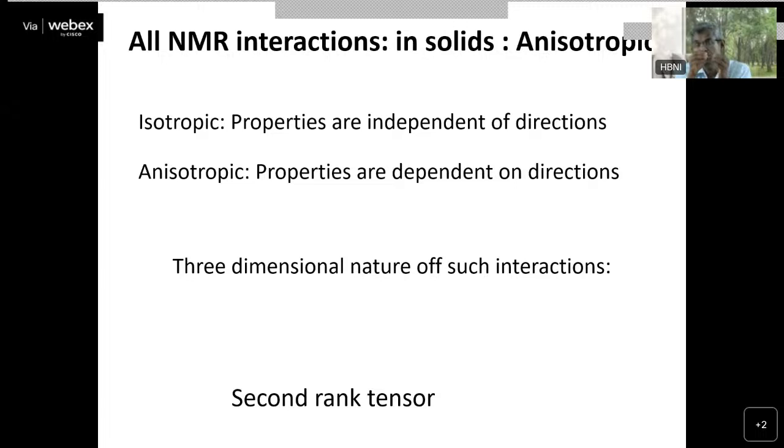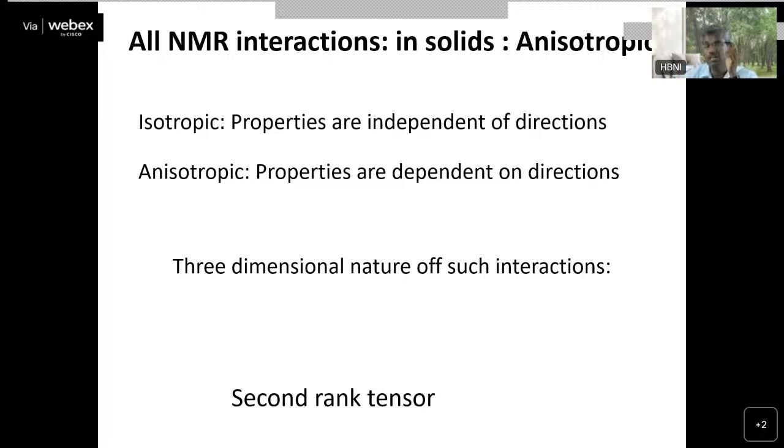Not only does the electron distribution give rise to the chemical shift or the shielding, which is anisotropic, but in addition to that, interactions like dipole or quadrupole interaction are also anisotropic in nature. Any physical phenomenon which is anisotropic in nature is explained with the help of a tensor. Actually, a tensor is nothing but a vector of a vector. Such anisotropic interactions, anisotropic in x, y, and z directions, can be expressed with the help of a tensor.